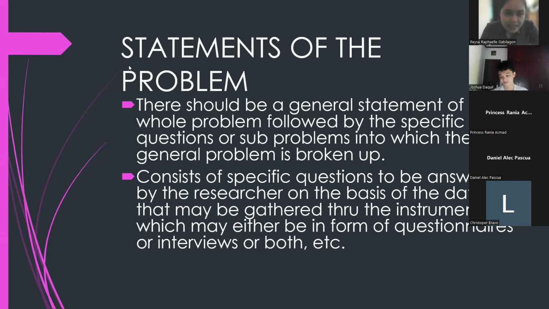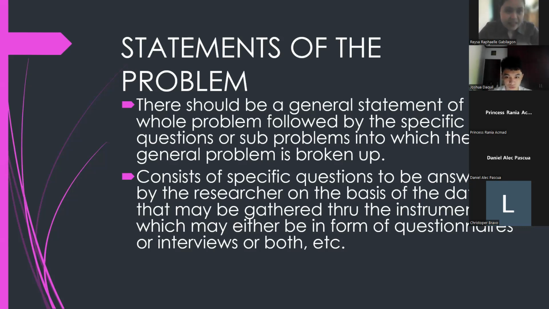The second subsection of the introduction is the so-called statement of the problem. This is where we place the research questions. But all statements of the problem should start with a general statement of the whole problem, most likely restating the objective of your study. What is your aim? What do you want to get? At the end of this research, what is the most you can get? That's the general statement of the problem, or the objective of your study.